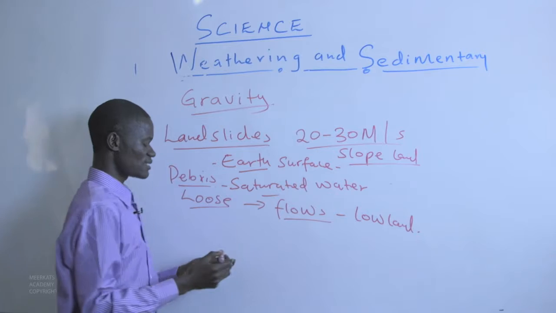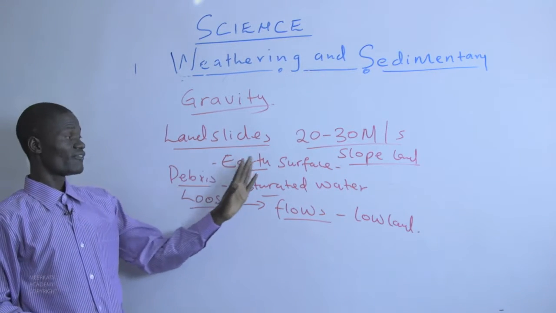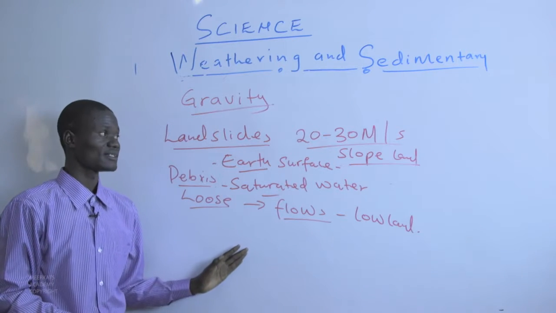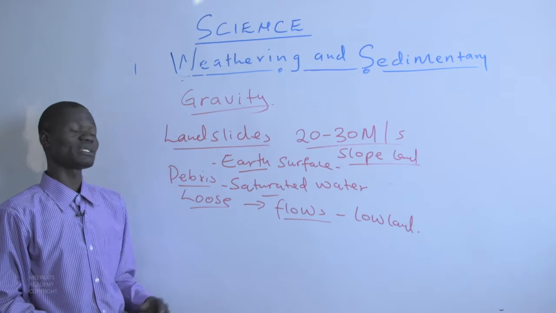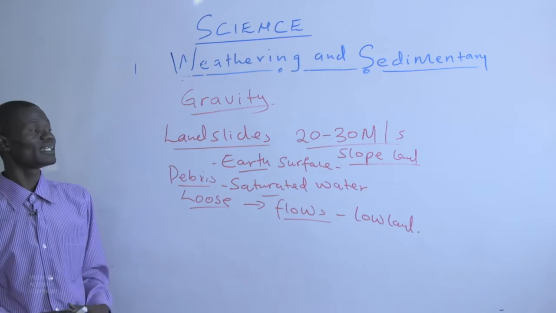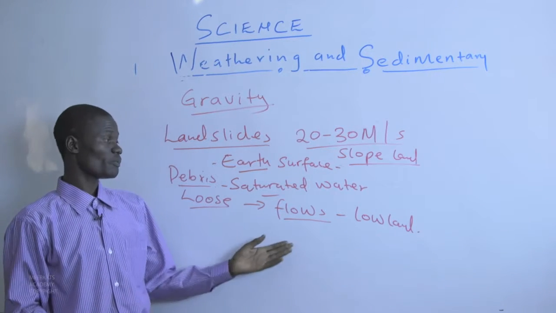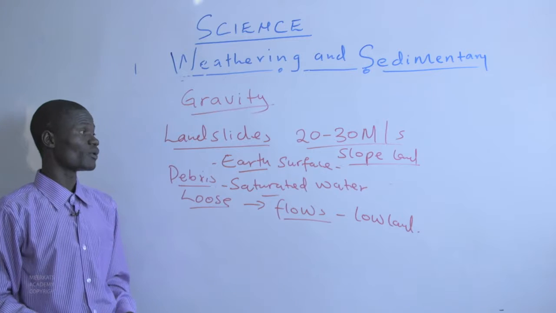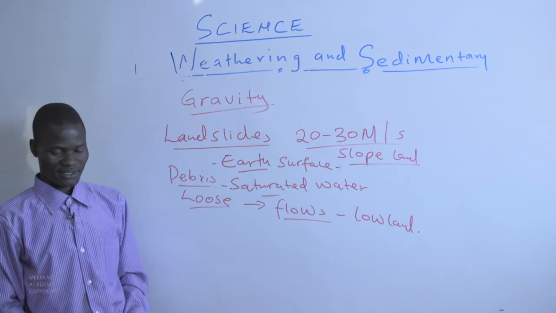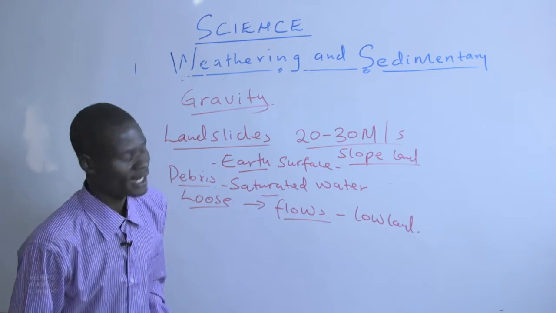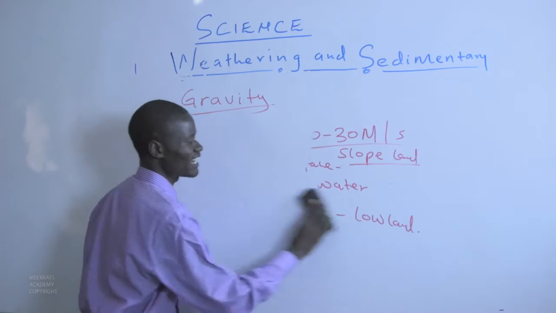When it moves at such a high speed, when a landslide occurs, the adverse effect may be felt. Especially, we will experience our properties being damaged, and sometimes it may lead to loss of life. For example, in Freetown, it is reported around 204 people lost their life. They were buried in landslides. That is an effect of erosion in the form of landslides.